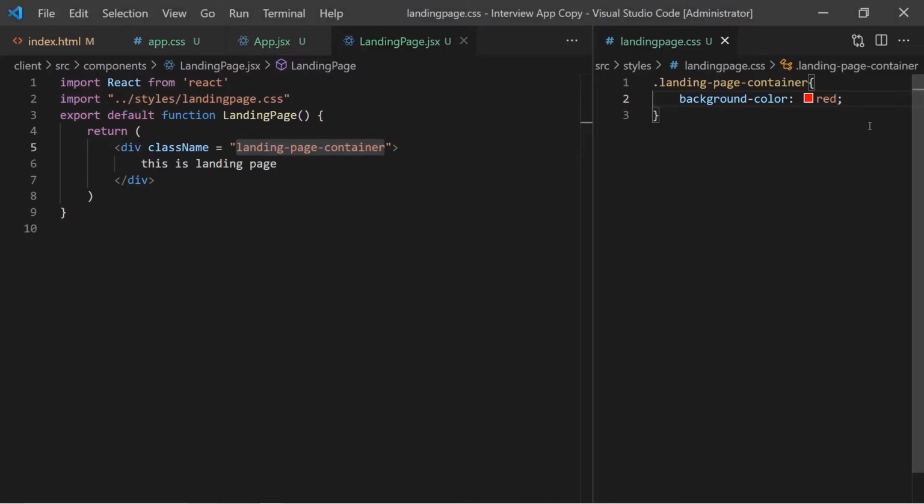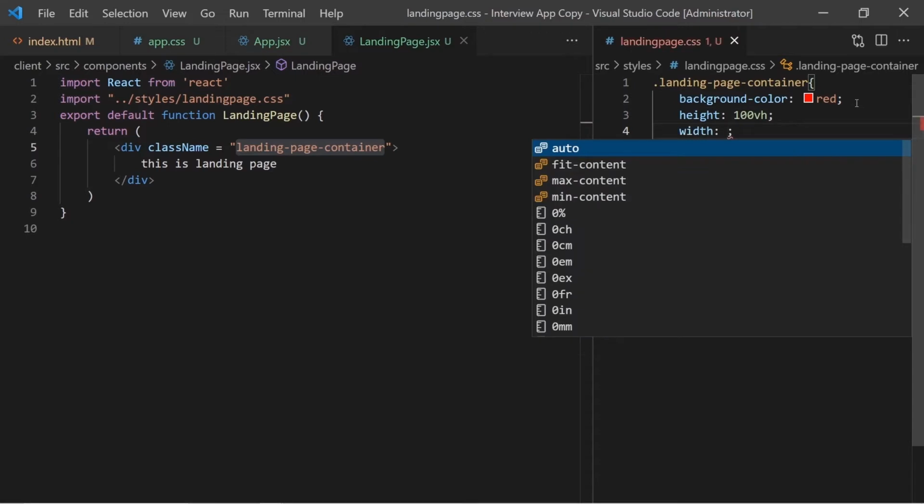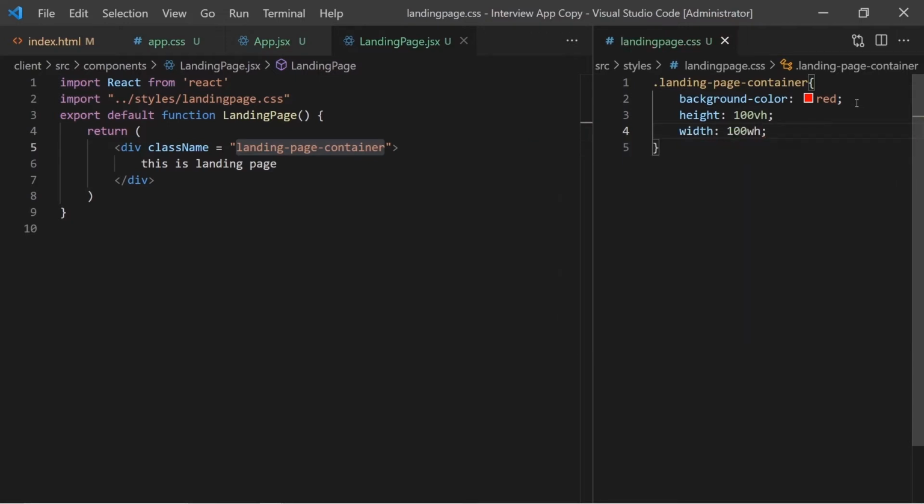Now as you can see, this container is only this big, but what we want is that this container should have the height of this whole window. So how do we do that? In here, write height equal to 100vh and width equal to 100vw. So now as you can see, this container has the width of the whole window.